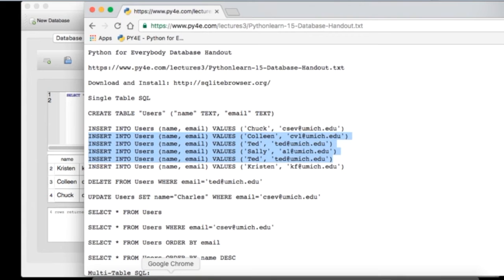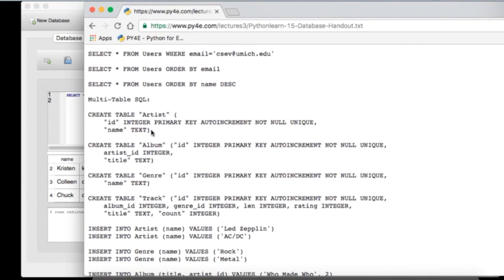And I've got this create table statement sitting there. And so this one's going to be a little bit different. We're going to say create table artist, and the ID field is integer, and we're going to add all of this stuff. This is adding to the column to tell it additional stuff. It's a primary key, which means we're going to use it to look up a lot. It's automatically incremented, which means the database is actually going to provide this number for us as we insert records. It's not allowed to be null, it's not allowed to be empty, and it's supposed to be unique. And then the artist is going to have a name column that's just text.